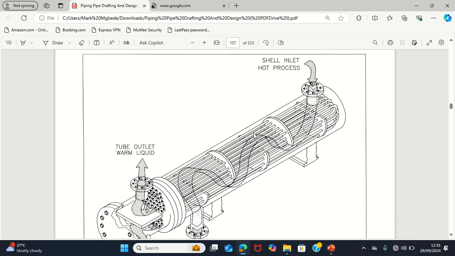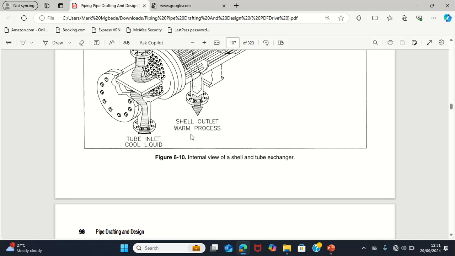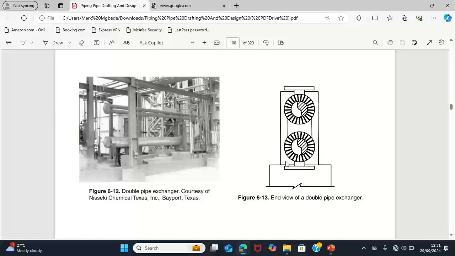These whole things are all metallic, but this kind of tube here, I think they are copper. They have high heat conductivity to conduct heat faster and pass it to the fluid flowing through the heat exchangers, and then they come out warm. So that is just it. And we also have double pipe heat exchangers. They do a similar thing as the other heat exchanger. They are all heat exchangers.